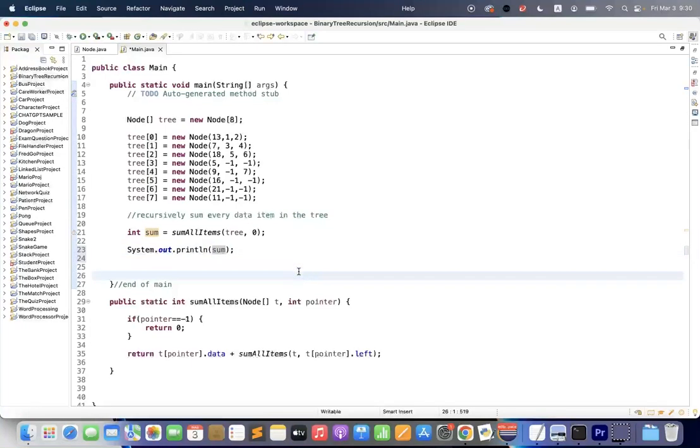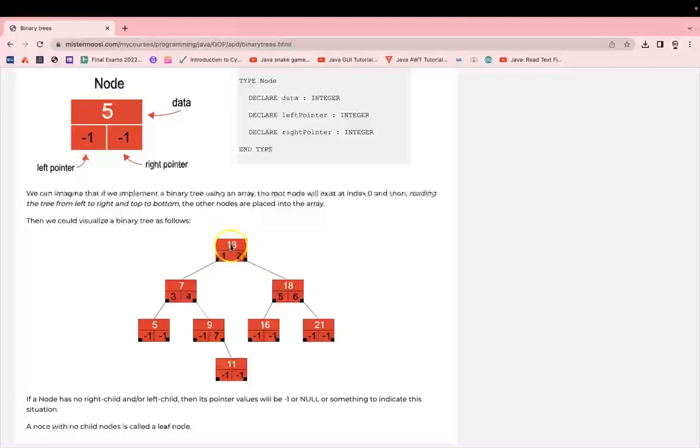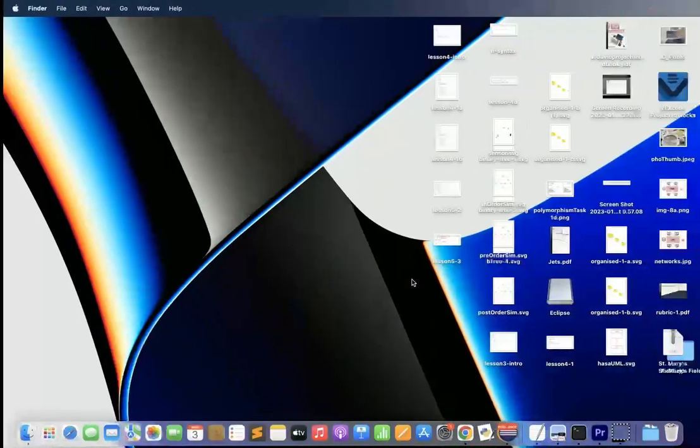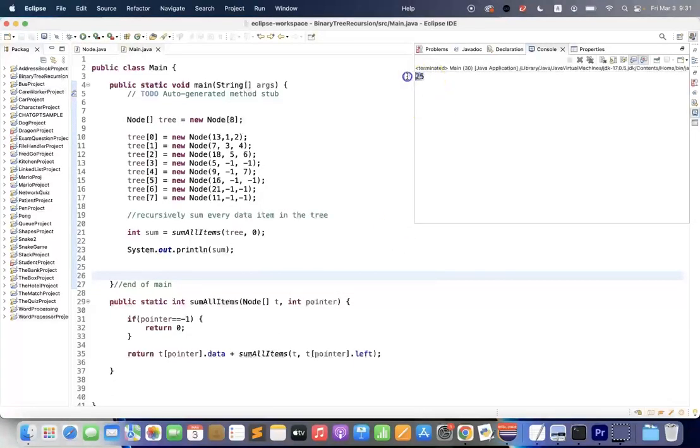Now remember, we've only gone left, so we should get 13 plus 7 plus 5. We should get 25 as the answer. So let's run it again. And there you go. We get the answer 25.